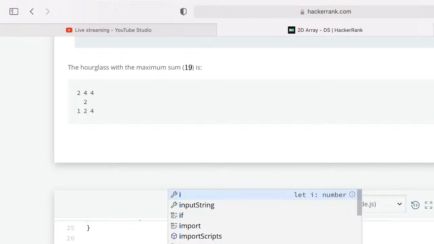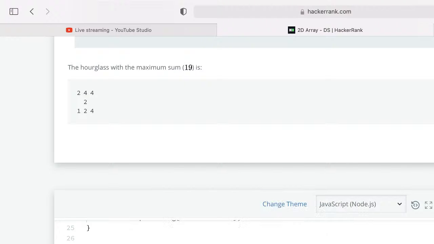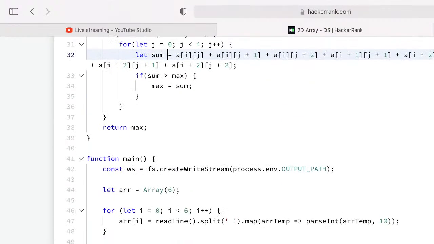So I have to say i plus 2 and j plus 2. Okay, so now I'm going to add all of this and store it in some variable. This 0 here was not necessary at all, so I can also do this, right? And then I can just see if this sum was more than my max, and I just return that.